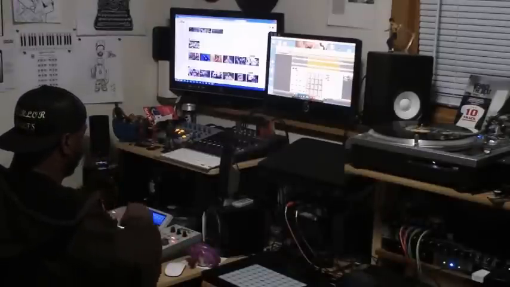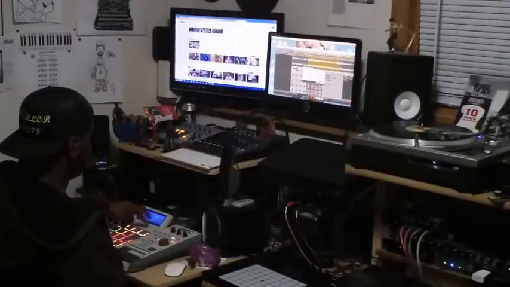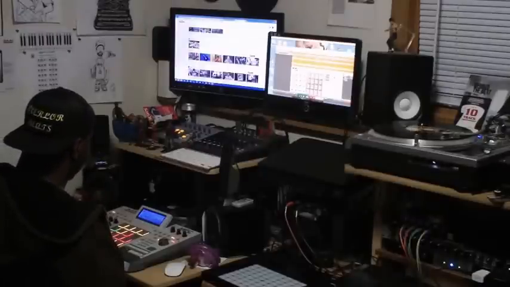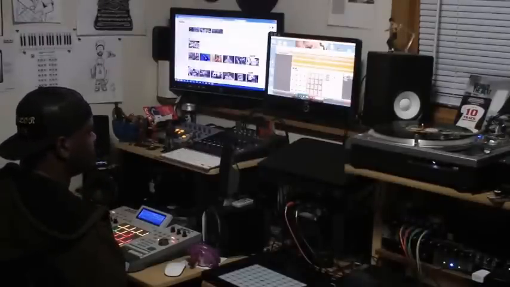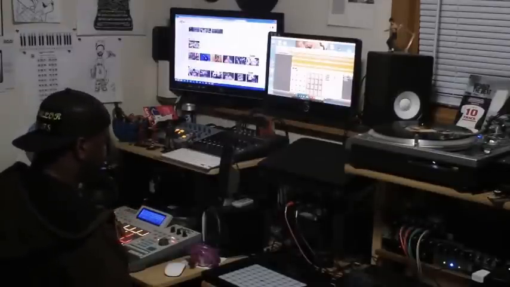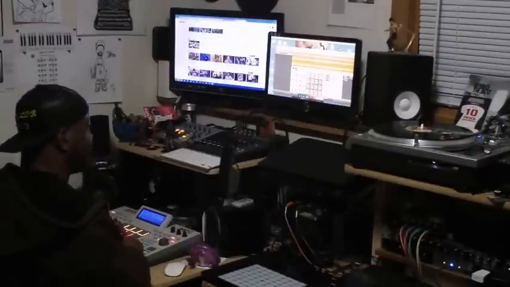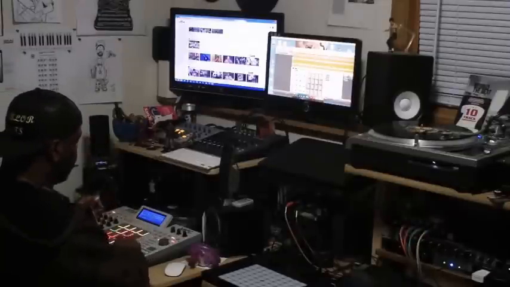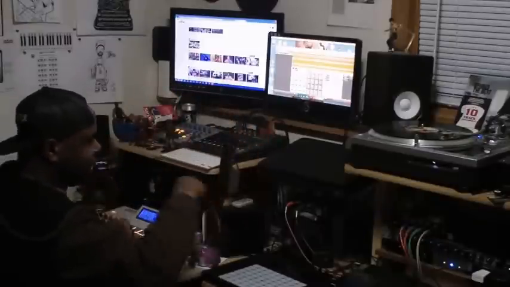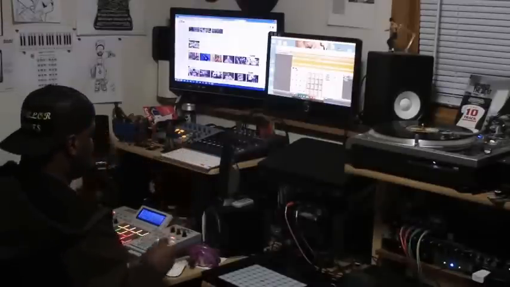But the cool part I like about the MPC is not only can I extract, I can delete that. Now that portion is deleted, but what it did was it put the other ones together. How cool is that? So it took out the middle and so I took the first two beats in the beginning and the last two beats at the end and put them together. How cool is that? So guess what?